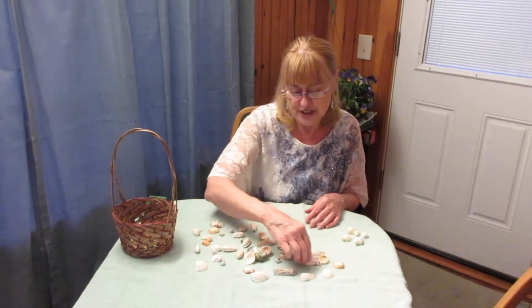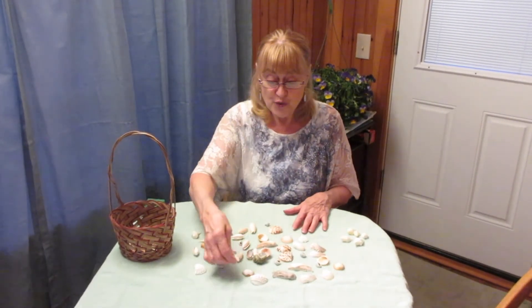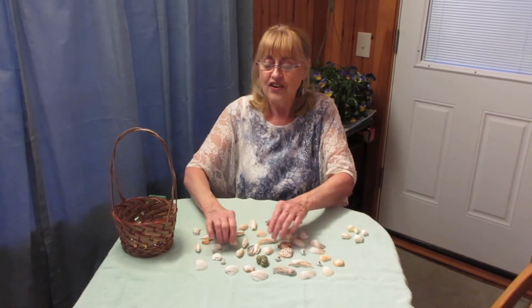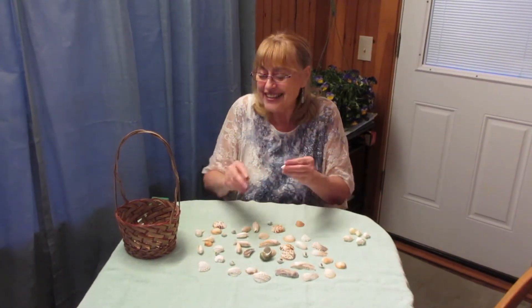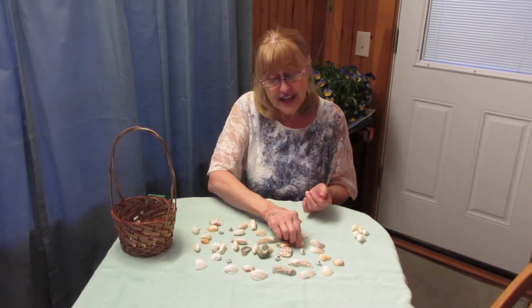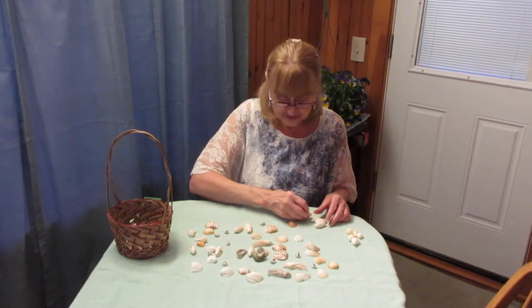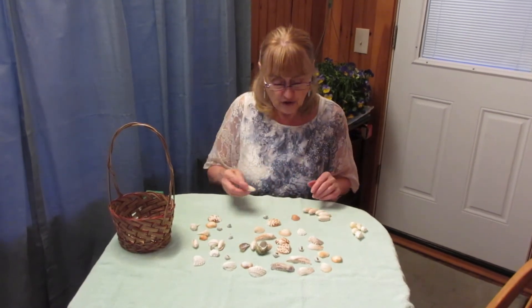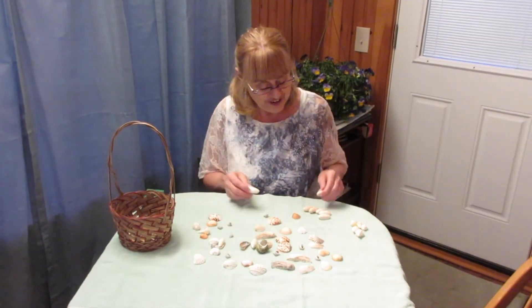This helps me to make judgments and comparisons. If this exercise were in the sensorial area, your child could have a blindfold on and just feel which shells are the same, because each one feels so different. This is a match. I think I have all of these, so I'll gather all of the ones that look like this. And if your child is having trouble finding one, you might just take one as an example until you find the one that matches.